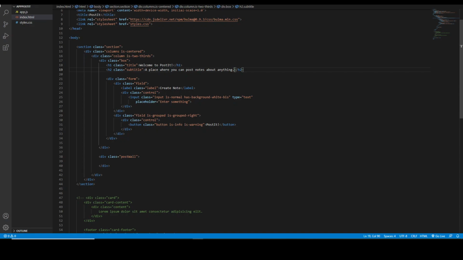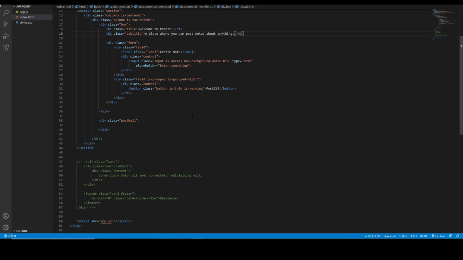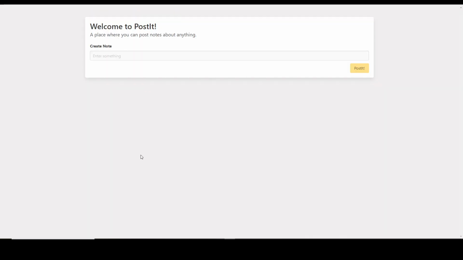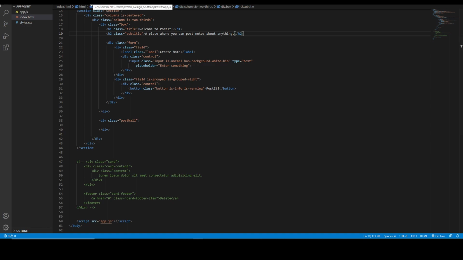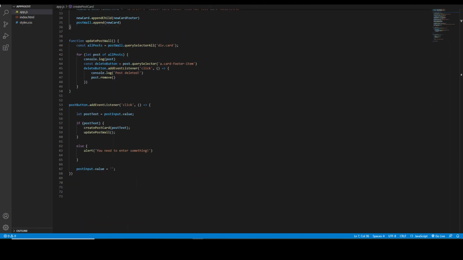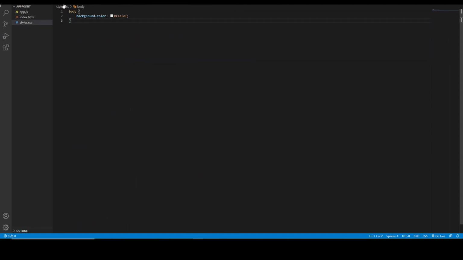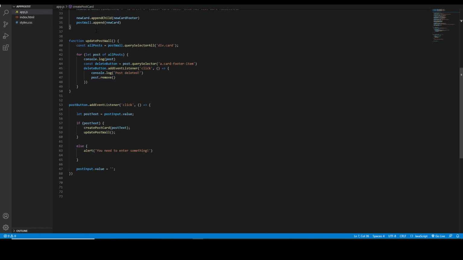And then let's see, we also have our button, the Post-it button, and then our post wall, which is just a div, and for now it's empty, so initially there is nothing here. It's only when we create elements and append them to post wall that we start to see the nodes. So that's the HTML, that's the bones. My style sheet has one thing in it. That's for the body, to set the background color to a sort of gray. Everything else is Bulma for CSS.